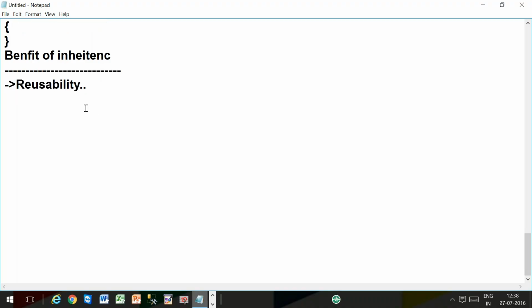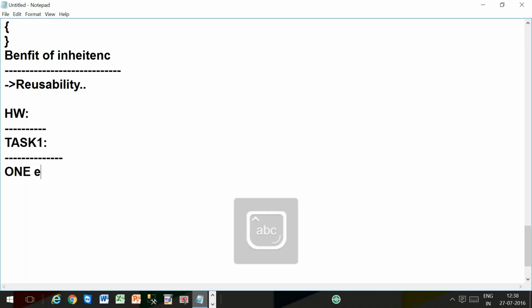Next, the homework for you is that you have to work hard. Task one: one example for single inheritance.